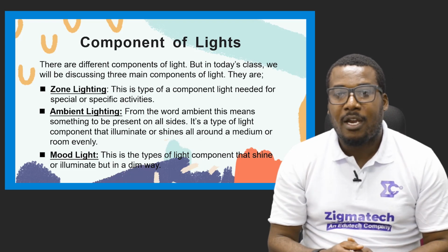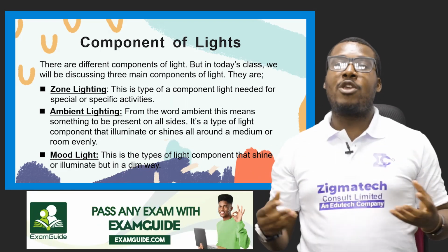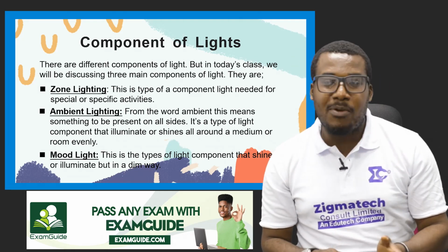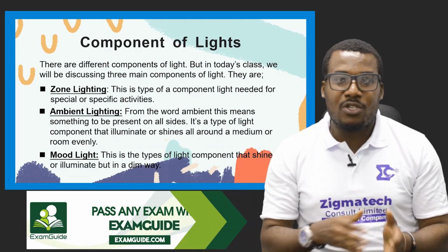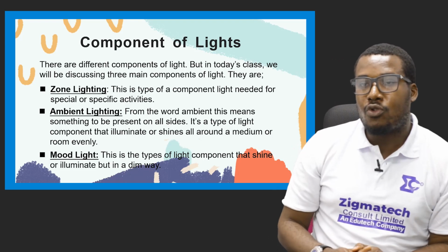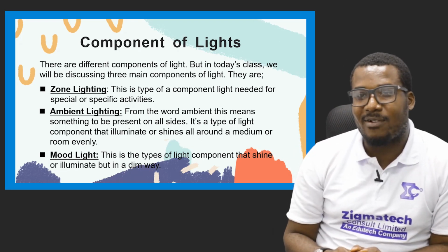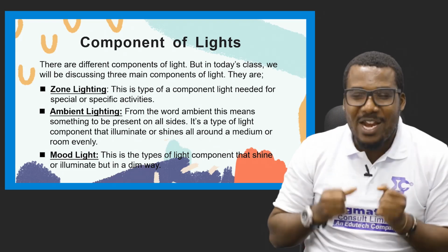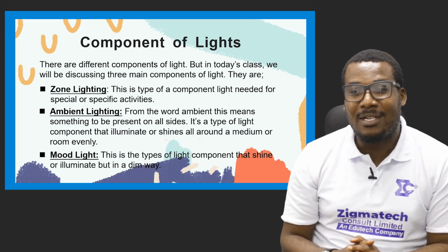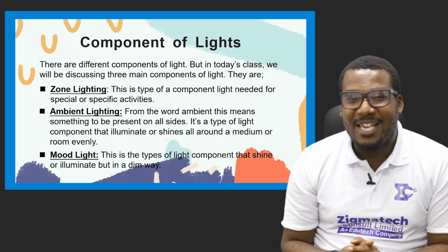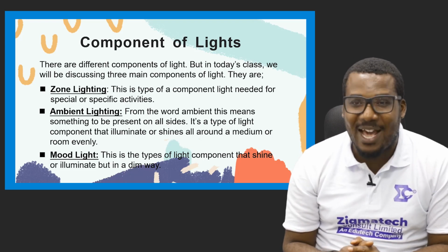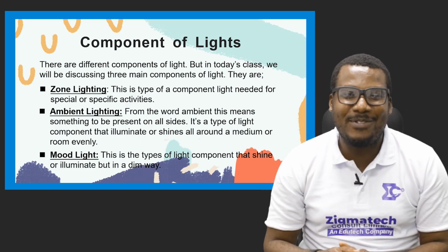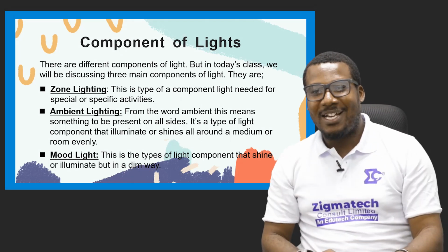People keep on saying that when you put on a red light, there's a different feel, a green light, a different feel altogether, a blue light gives you a different feel. Those kinds of lights are the ones that are called the mood light. So if you're angry, for example, go on a red light and show your anger. If you're in a good mood, you're willful, want to do something wonderful, go on the green light and you'll be charged up. If you're in a place where you're hoping on something, on the blue light, you'll be seeing heaven, you'll see the blue skies. So the different lights point towards the direction of our mood. That's why we call them mood lights.